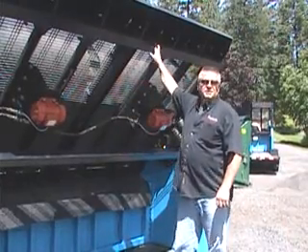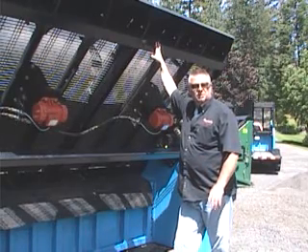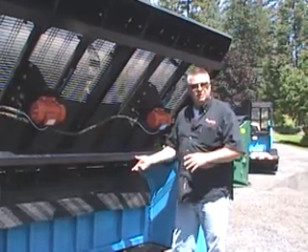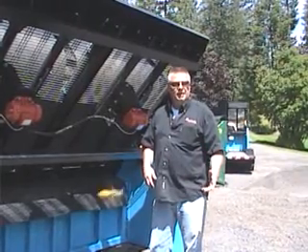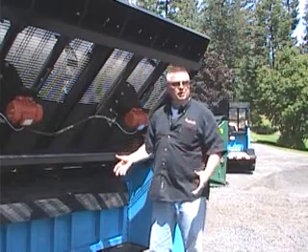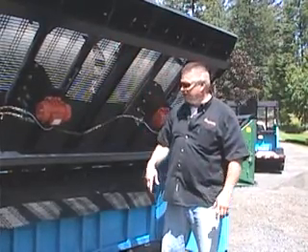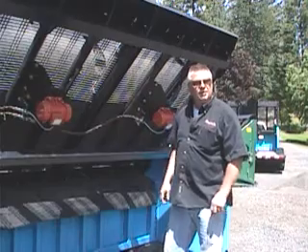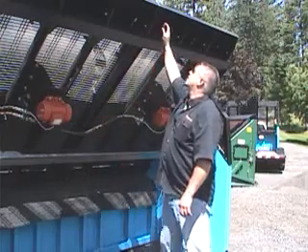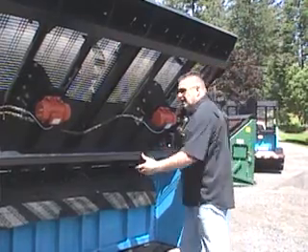What we're showing you here is the back side of the SLG 108. It's not on the riser box right now, so it's at a height that you can feed it with your skid steer — that's hugely beneficial and goes back to versatility. If you own a backhoe and a wheel loader, this is too low. If you own a backhoe, wheel loader, and a skid steer and want to use all three, you can put this on the riser box and use your backhoe and wheel loader. When you want to use your skid steer, just kick the four nylon straps loose and within two minutes it's down on the ground at the correct feed height for a skid steer, still leaving you lots of room to get in and out.